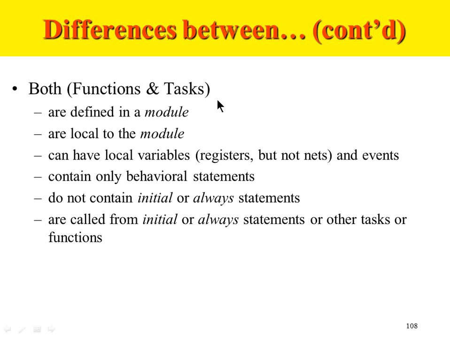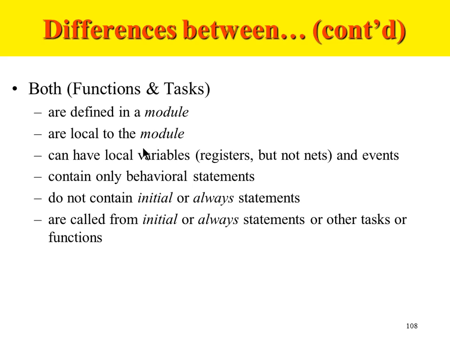But there are certain common factors for task and functions. Both task and function are part of the module. It is defined inside the module, not outside the module. If you remember, everything in Verilog is within the module. Since they are part of the module, they are local to the module. So the task and function defined in module number 1 cannot be accessed in module number 2. Okay, so that's how it works.